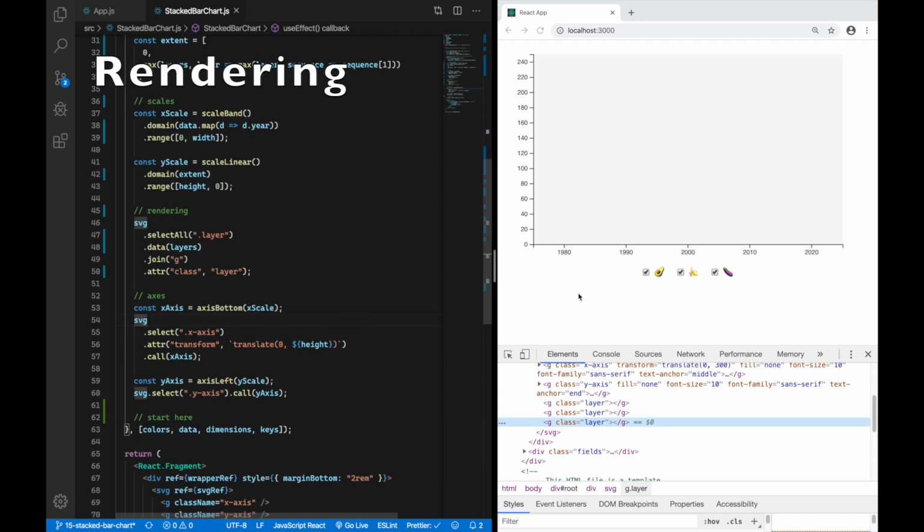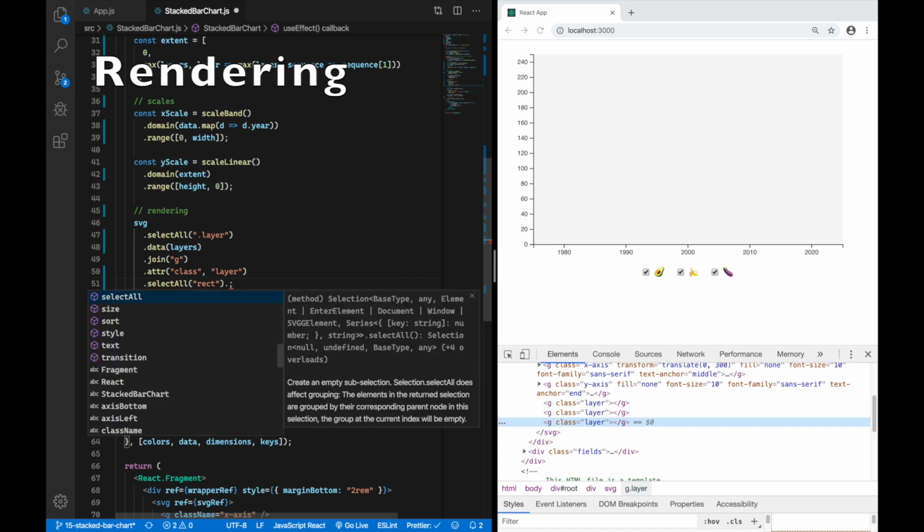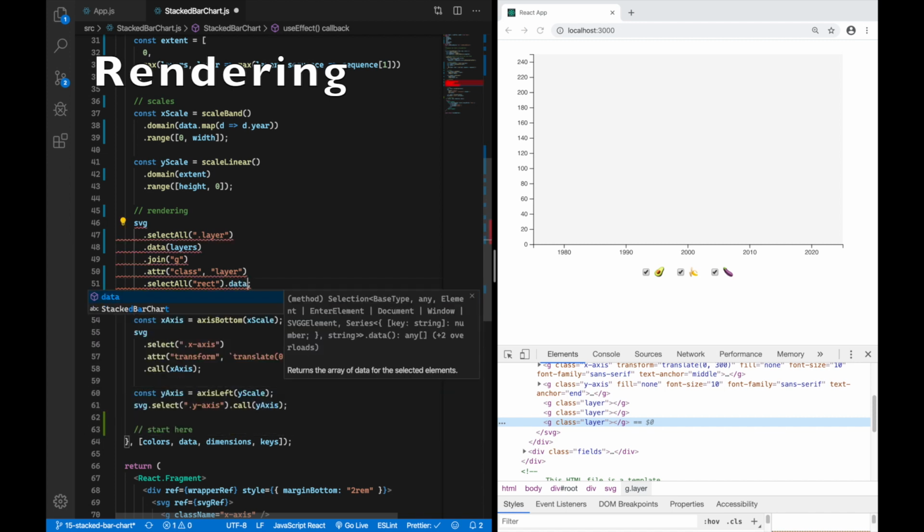So to render these rectangles for each group here with the class name layer, I just have to continue this general update pattern a bit further and say, hey D3, for every group element that you just created, please select all of the existing rectangles and then synchronize them with the data I am giving you here.